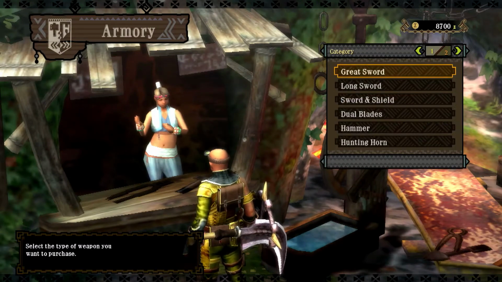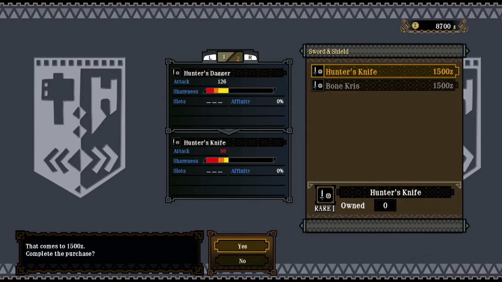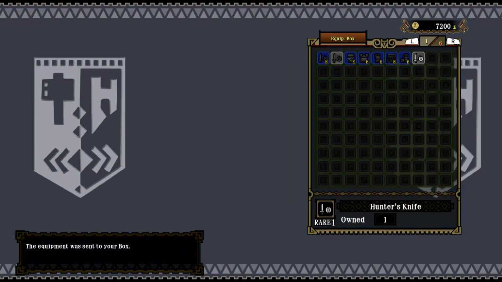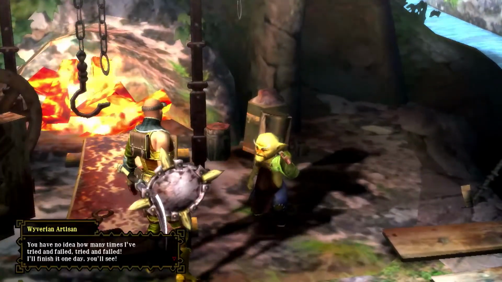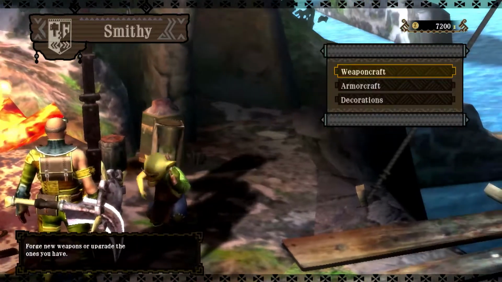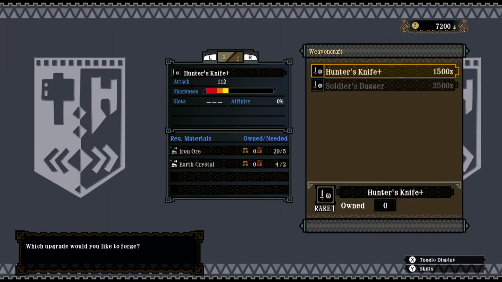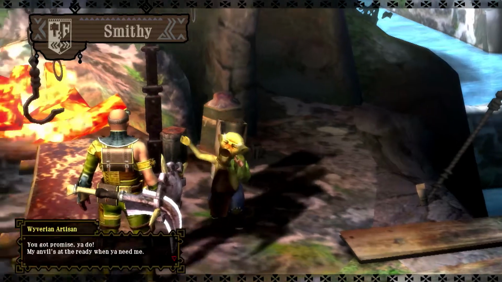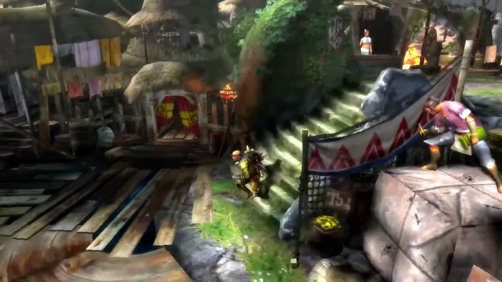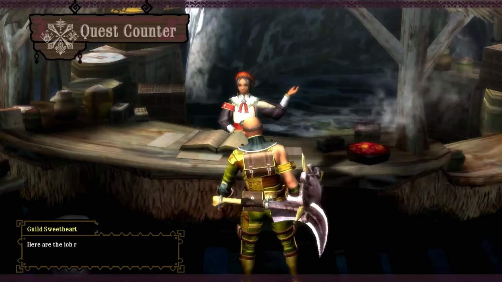Alright, so here's what I'm going to do. I'm going to see what we can just buy. And then I'm going to buy this hunter's knife. Because that way we can take the other upgrade path and not need to spend a million Great Jaggy components to do so. Gives us a little more flexibility. Though we are an Earth Crystal shy yet again. We need a lot of those. Yeah, let's go ahead and go on that next quest.